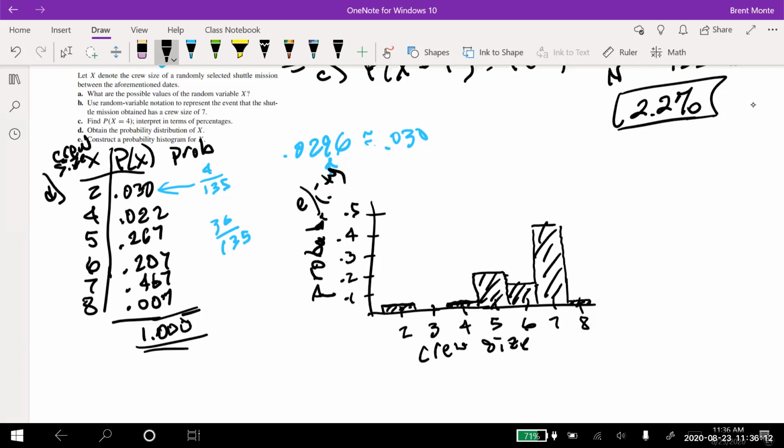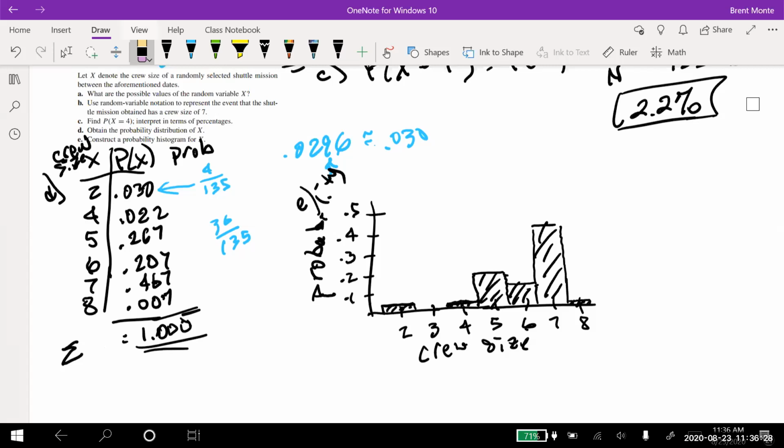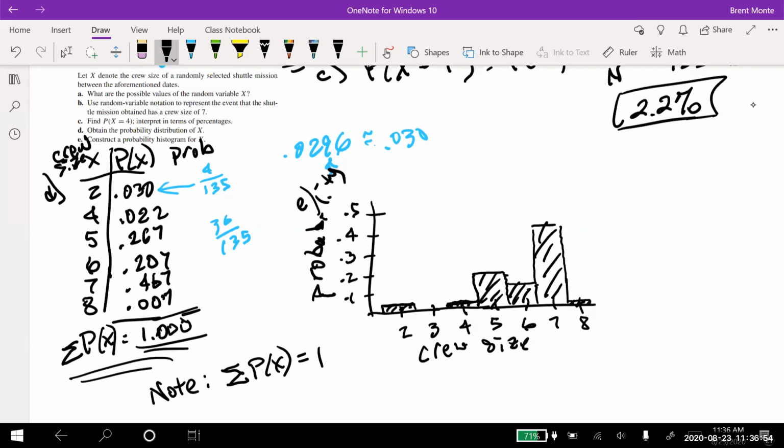Do notice one thing, that our sum of x, we'll put it over here so it looks better. Our sum of x was equal to 1. The sum, I said sum of x, I meant sum of p of x. Let's erase that so we can fit it in a little bit better. So the sum of the probabilities do always have to add up to 1. We'll put that as a quick note right here. No, I still wrote that wrong. The sum. That's horrible. Let's try that again. That's supposed to be a sigma. The sum of p of x is equal to 1. So do realize that. Okay, from there, let's jump into the next section.